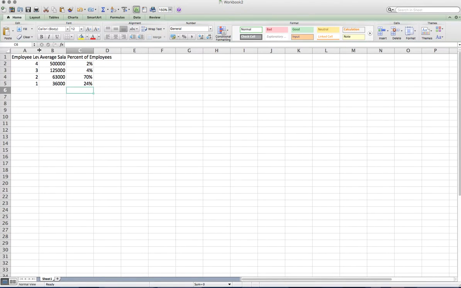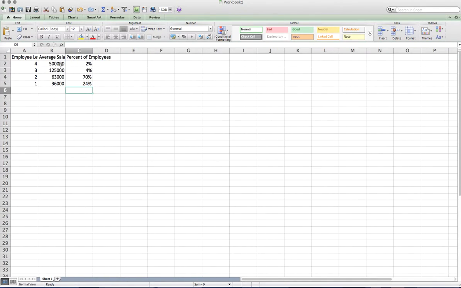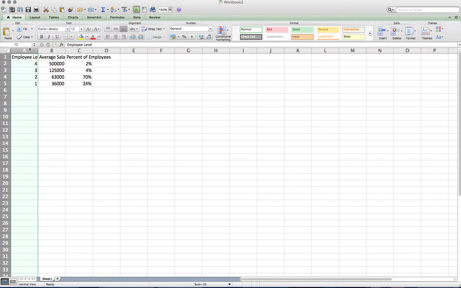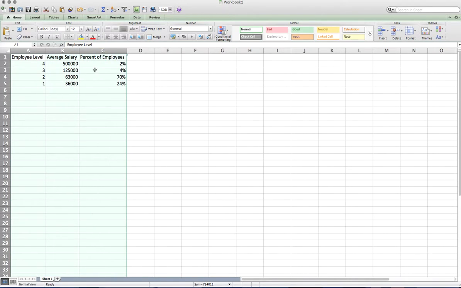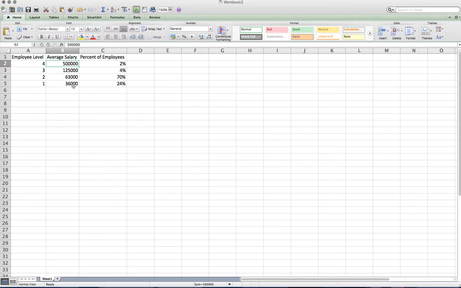Now, let me go ahead and undo that so we can refix all of them at once. So we have three columns that I want to be fixed. So I'm going to click on A and highlight and drag all the way to C. And then I can find that same symbol. I can go in any of these places between A and B or between B and C. And I find this symbol, this straight line with the two arrows, and I double click, and it automatically resizes all three of these columns for me, which is quite nice.